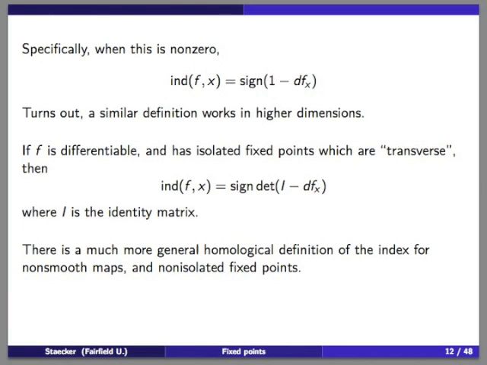There's also a more general definition using homology and cohomology that gets to the index without the assumption that the map is smooth or that the fixed points be isolated and transverse. I don't want to get into that too much. And also axiomatic definitions exist, and they have for quite a long time. It's been realized that the Lefschetz number and the index also can be described by a few fairly natural properties, and then you can prove that they are the unique invariants which satisfy these properties. And those are good for definitions also.